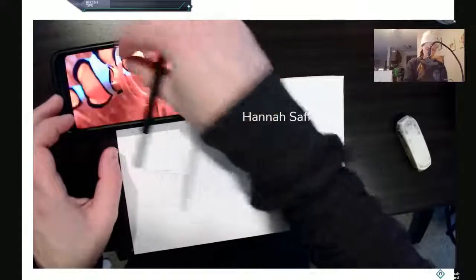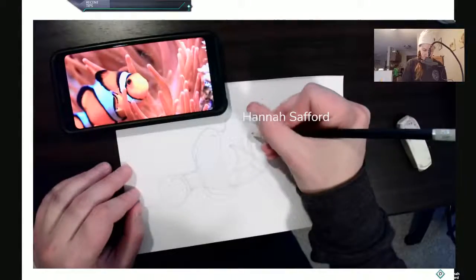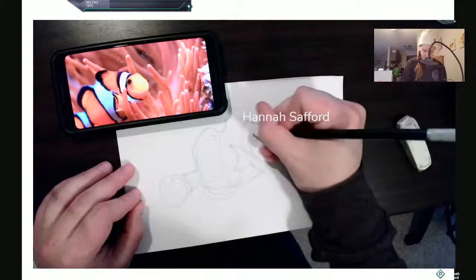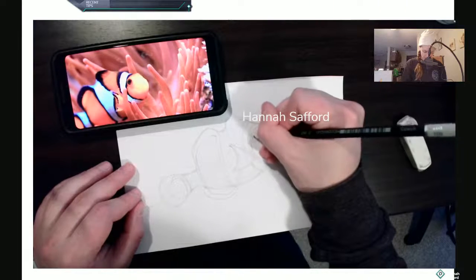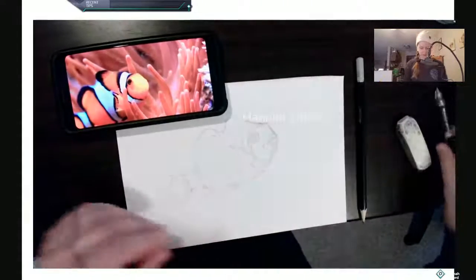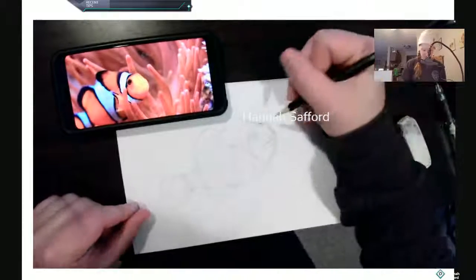As far as the eye details go, fish eyes are kind of a weird rounded square shape as far as the pupil goes. So you can add that in there. If you want to make it kind of cutesy, you can leave a little shine spot on it. I like to do that when I draw my pet portraits, leave a cute little shiny spot.